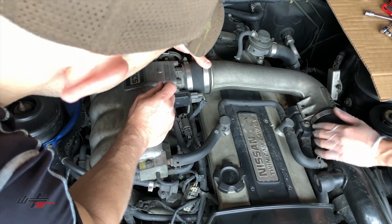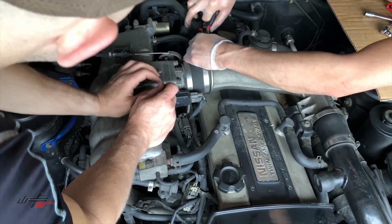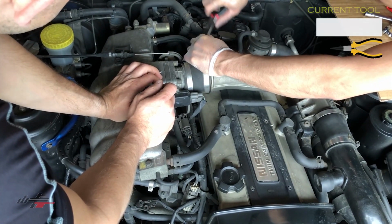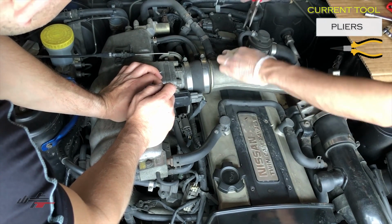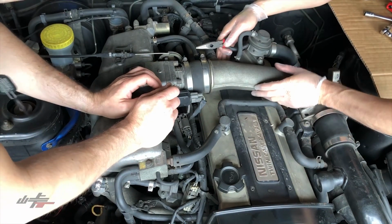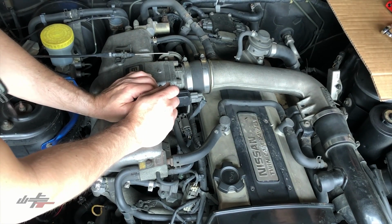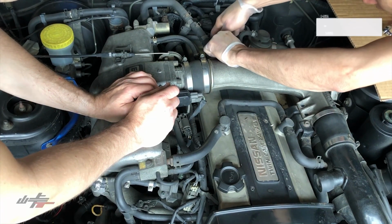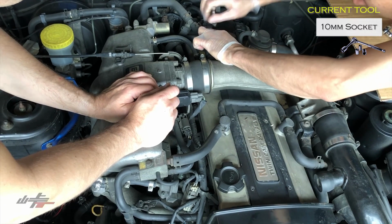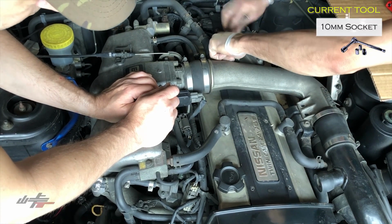There's a few vacuum lines here that we're going to take out. Oh, these have been off already. I'll just loosen them all off, take that off there, and I believe there's one 10 mil back over here. So you just kind of go around and look for anything that's keeping the crossover pipe from lifting off.